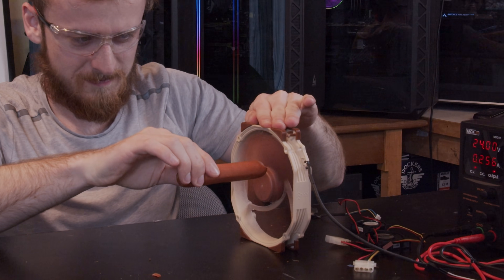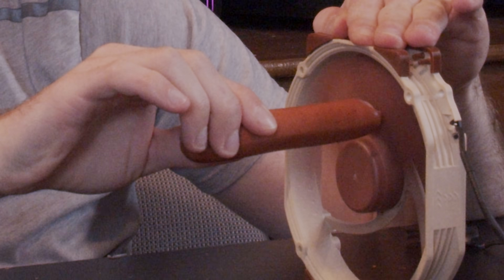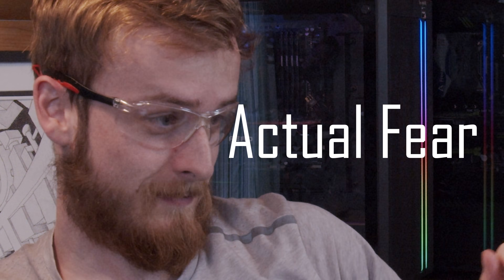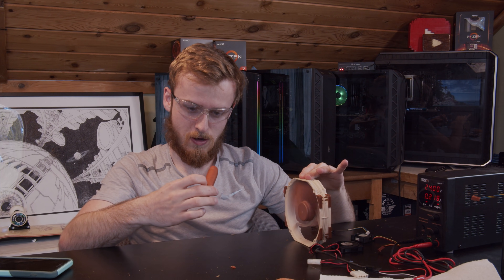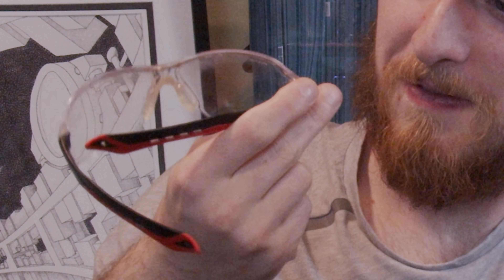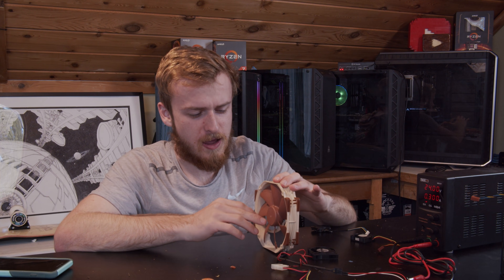Into the sausage — whoa, whoa, don't let go of it! Well, that's why you wear protection. That's a nicked-up sausage. I've got sausage on my glasses. Wear clothes when you build your computer, and when you turn it on for the first time, don't put your sausage anywhere near it.